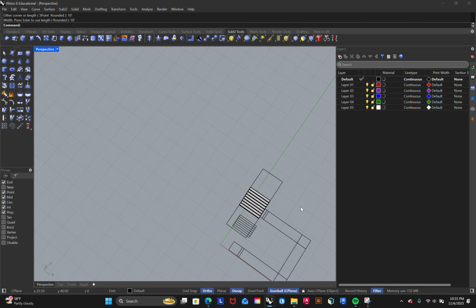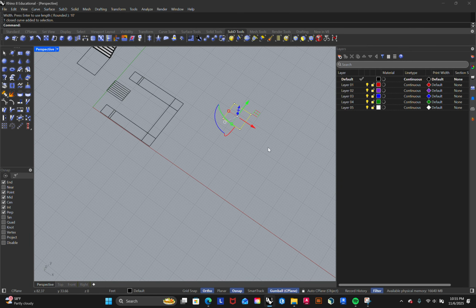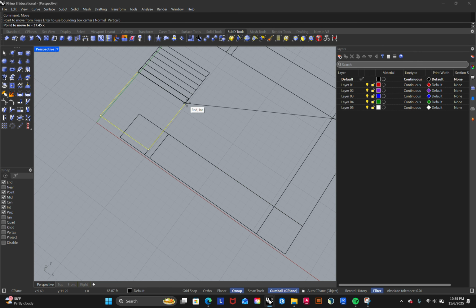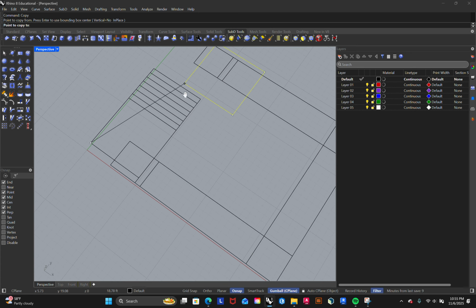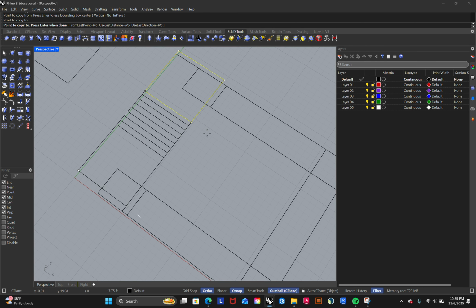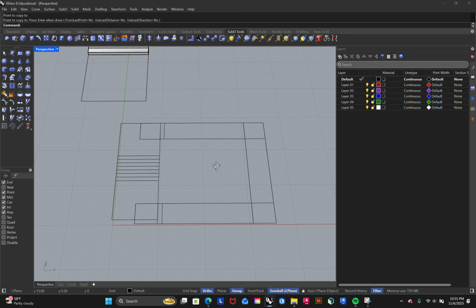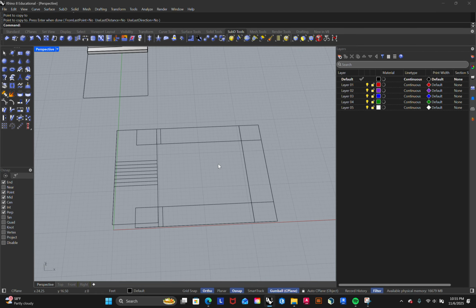Try to have it aligned underneath everything that I just extruded up. So I put this back here, make a copy. And then I move this up.